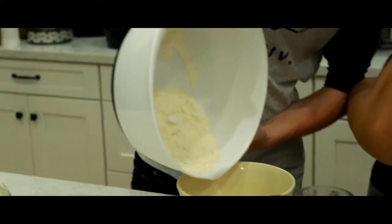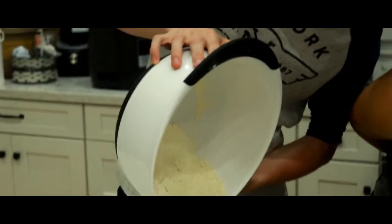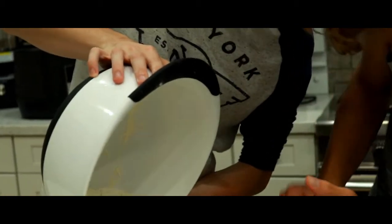Okay. For those of you who don't know, Gavin has never made anything in his life. What are you doing? Put it in a smaller bowl because we need all the bigger ingredients in this bowl. So why didn't you put it in the smaller bowl to begin with? Look at the ingredients list, okay?